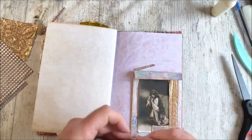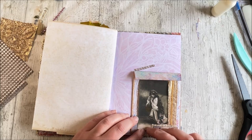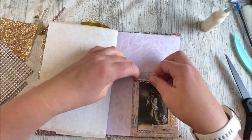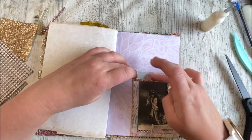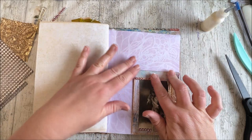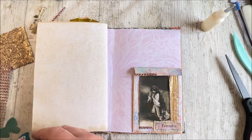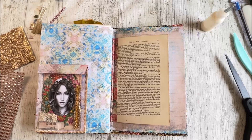Angelica said she wasn't going to bring too much stuff to do because she imagined she'd probably spend a lot of her time chatting — and I thought, yeah, that's about right. But it's just about having the opportunity to catch up, isn't it? It just feels like so long since we've been able to do stuff like this, just trying to get back to normality. And I know it's taken a bit longer for some, especially people that were shielding — finally coming back out of lockdown. So I think it'll be very, very exciting.